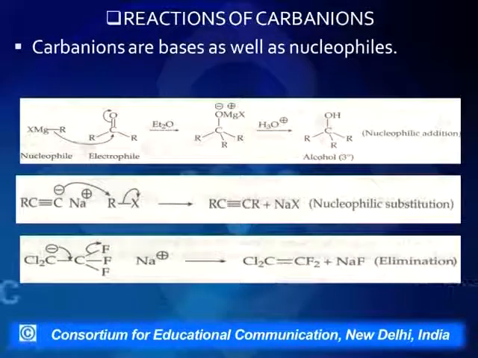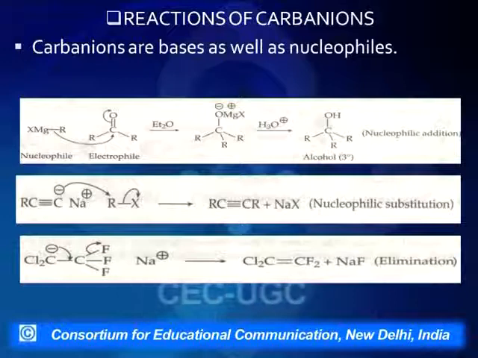So, now we go on to what are the reactions of the carbanion. Here we can say carbanion has a negative charge on it, so that means carbanion can act as a nucleophile also. When it reacts with any compound, it will go and react where that compound is electron deficient, at that carbon. So, when it reacts with a carbon, it is acting as a nucleophile.